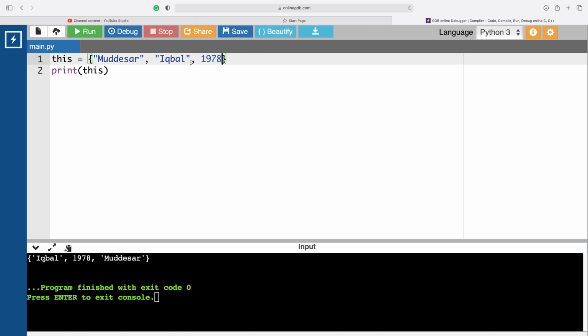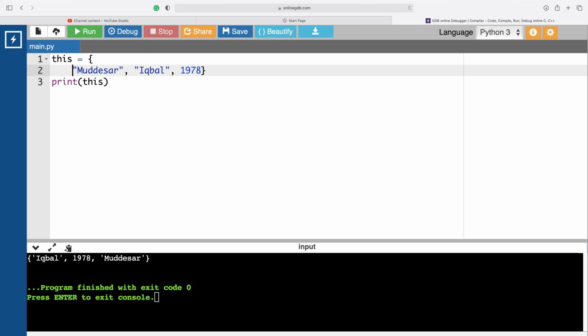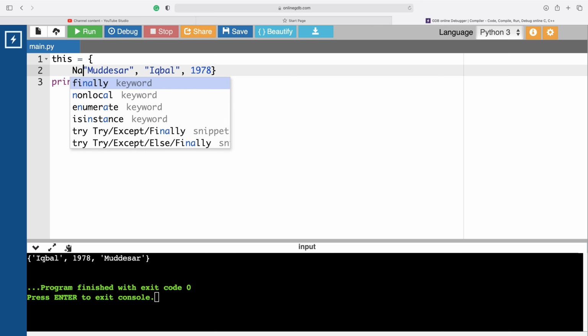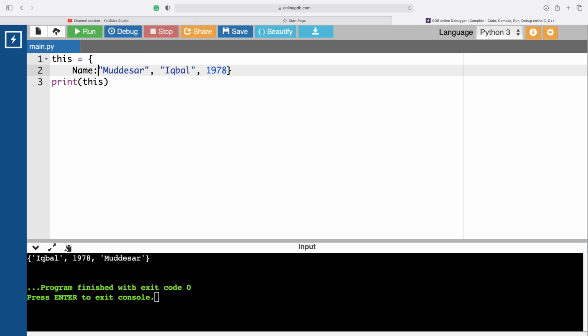So if we want to change the feature of it, have an index to it, because it doesn't have an index, and also have an order to it, because it doesn't have an order, and be able to change the value, then we can declare it as a dictionary. How? Simply we say name like this, and we need to put this on the name as well.